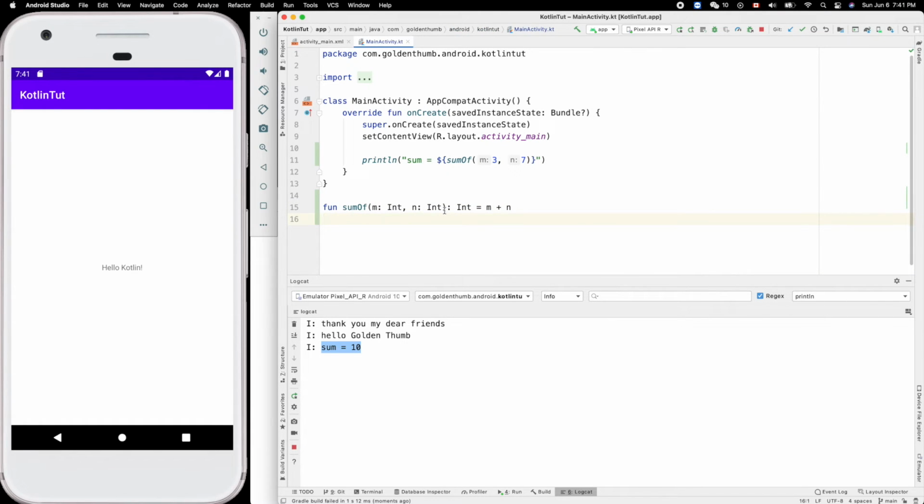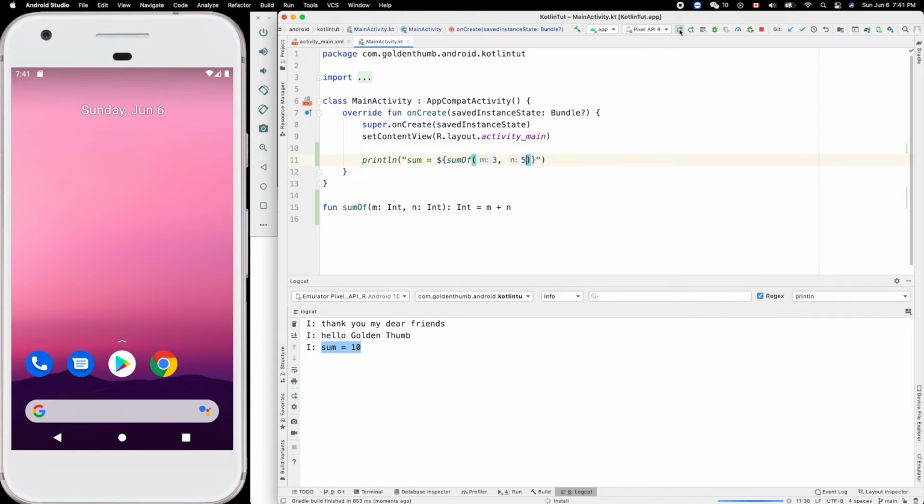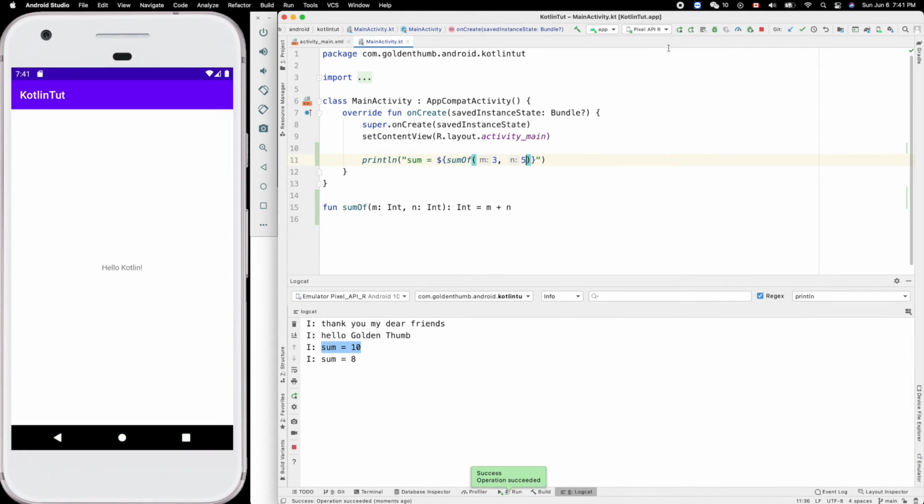This function definition becomes something like that. Cool. Let's run it and change this one to 5. Okay, sum equals that.